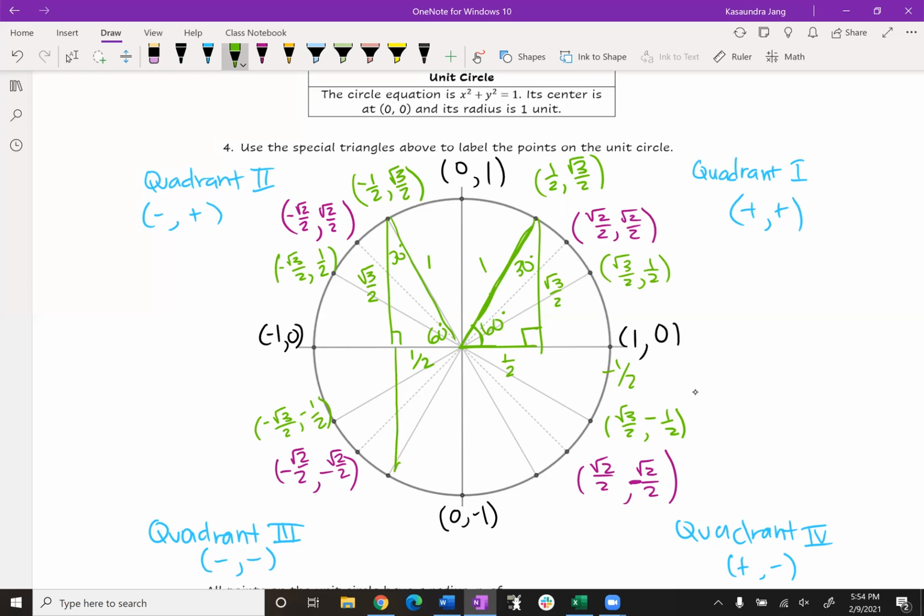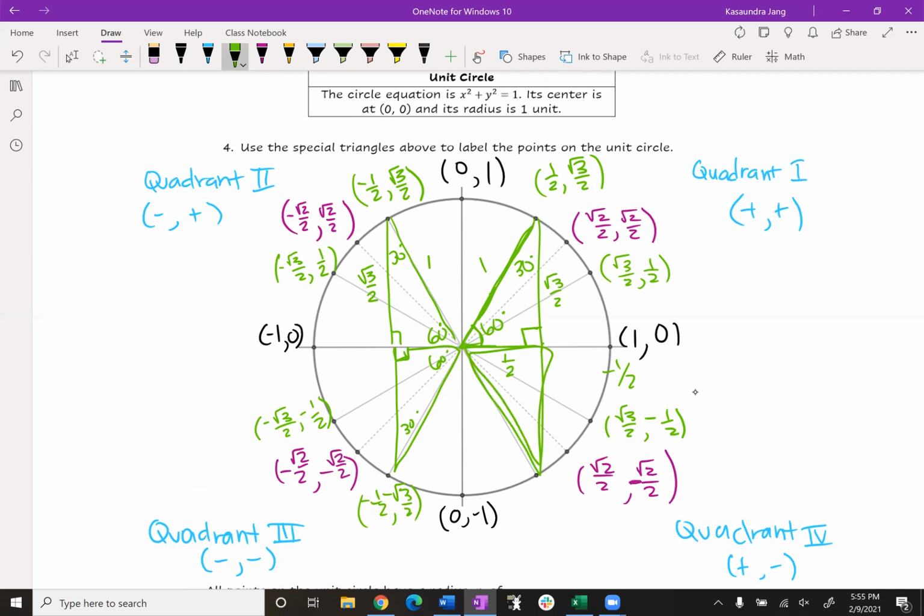Okay, and then I'm going to keep it going. If I draw this triangle down here, I still have my 60 degrees at the origin, my 90 degrees at the x-axis, and my 30 out on the edge of the circle. So I've got my shorter side, the 1/2, is my x. The longer side, the √3/2, is my y. So 1/2 for x, √3/2 for y. But this is in quadrant 3. They're both negative, a negative x and a negative y. So let's adjust this: negative 1/2 for my x, negative √3/2 for my y. All right, we got one more. So here is this last triangle that I'm going to draw here.